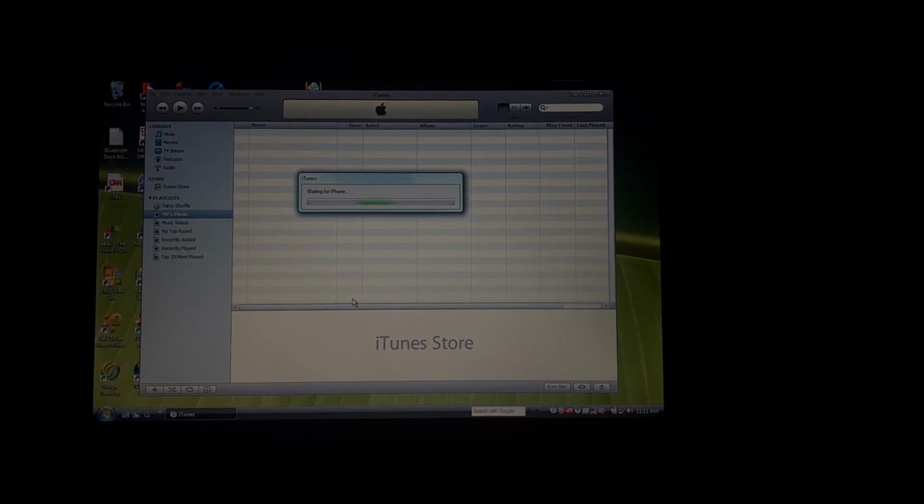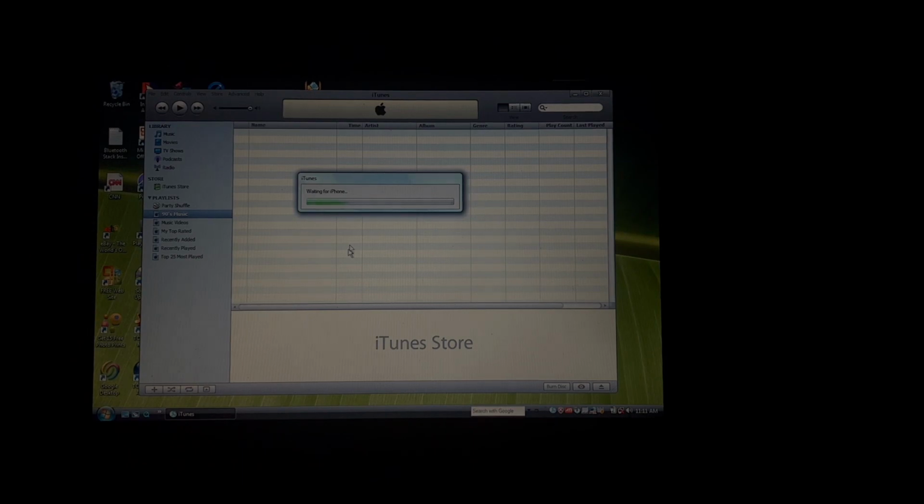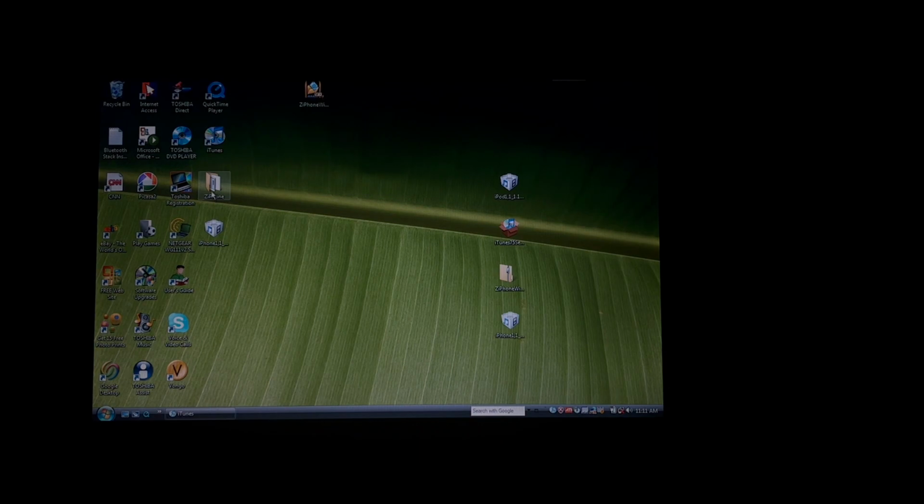Alright, after it is done, if you get Error 1604, I've left a how-to-fix in the description. Oh my god, I have to wait for this thing to pop up, and then, okay. Go to ZiPhone.